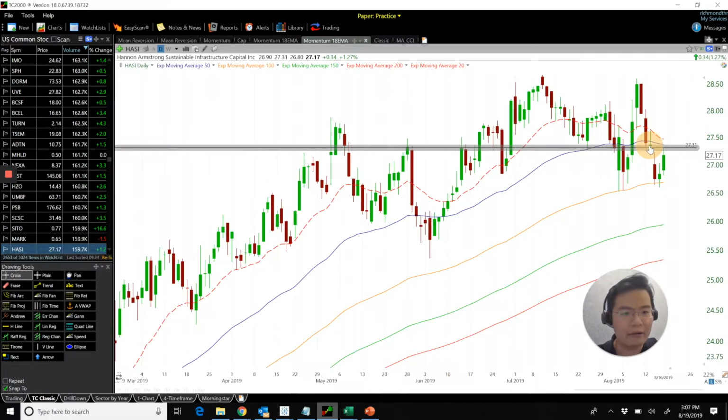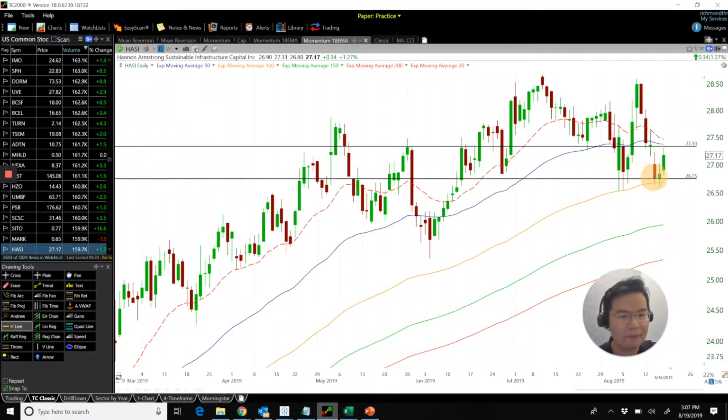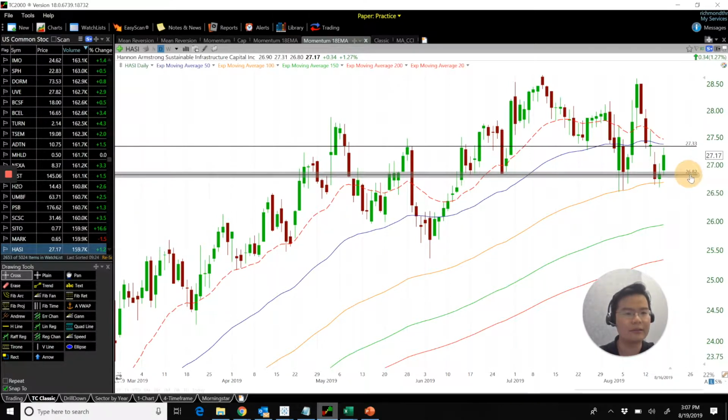So what I'm going to do tonight is that I'm going to key in my order to enter the stock somewhere around here, right? Somewhere around here at a slightly higher than the previous high of the previous candle, right? And then I also put the stop loss right below that previous candle. So somewhere around here, lower a bit. So this is my risk, right? And I will probably get out somewhere around here.